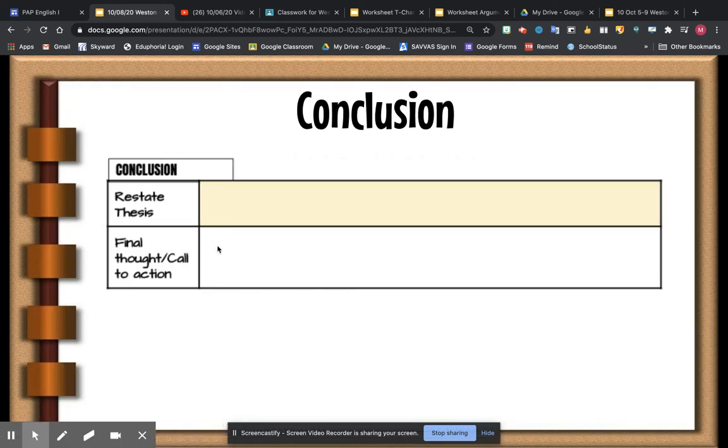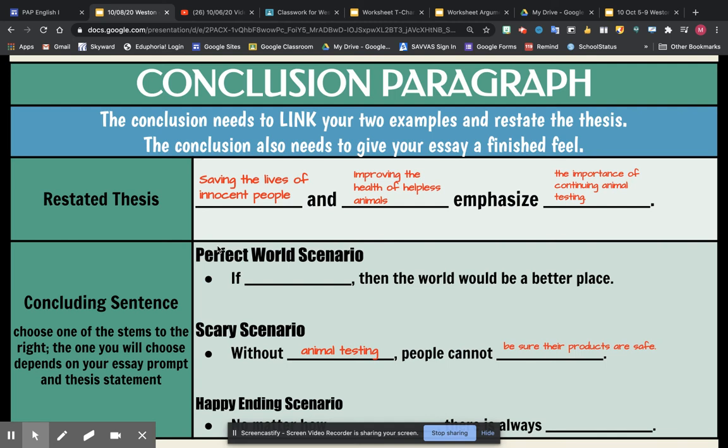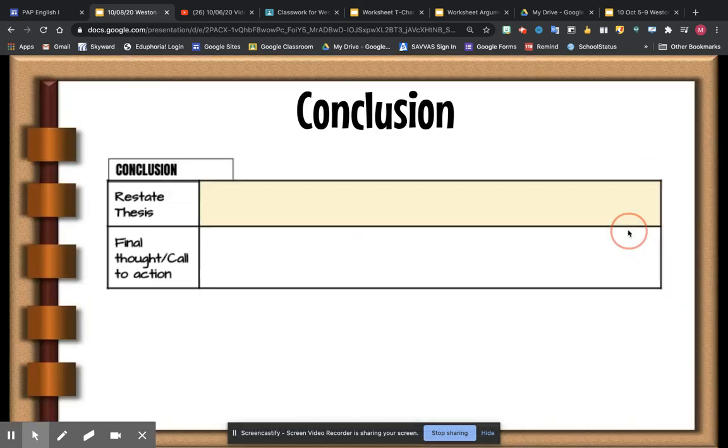So we're going to restate your thesis here. We're going to take your 2 reasons that you said in your body paragraph 1, and this is body paragraph 2. We're going to sum it up in some brief words or phrases, and we're going to say that those emphasize, and then what our thesis statement is, what we're trying to prove. So whatever your 2 reasons are, emphasize the importance of starting school later, or emphasize the importance of not starting school later. So you can use that as your stem.